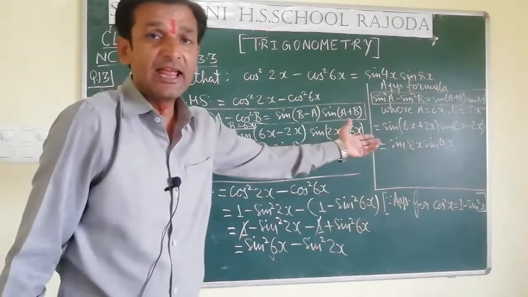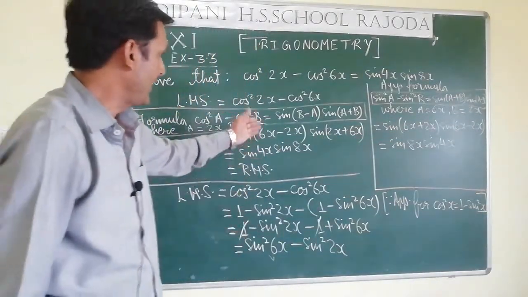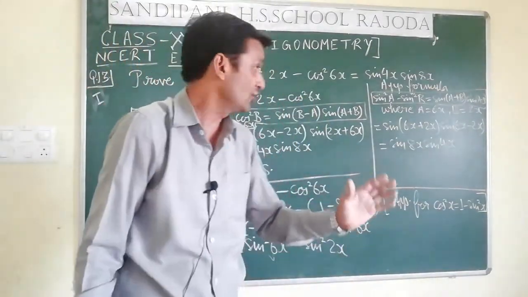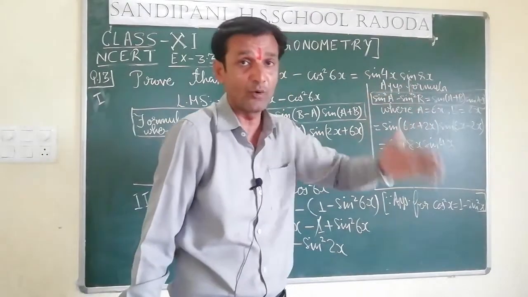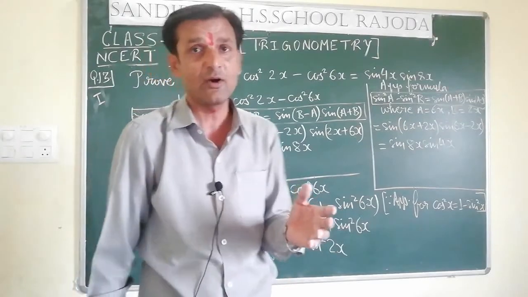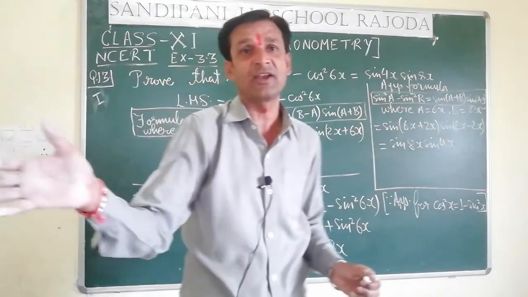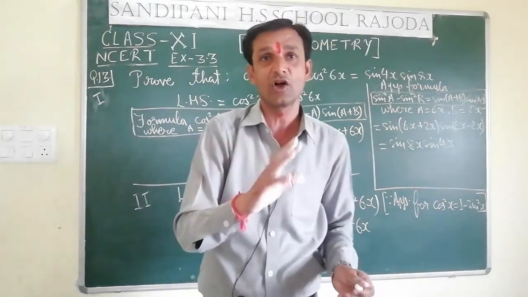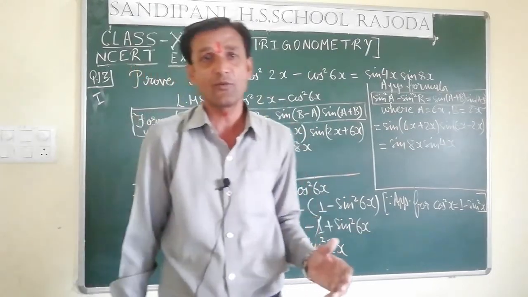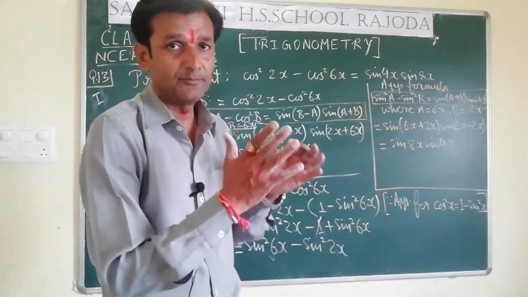We may proceed in any manner, we will get the same result by applying a formula in a proper manner. This you have to remember, that you will always have to remember the formula. That is our important part. If you are not aware of the formula, then you will have to apply A square minus B square, that is (A plus B)(A minus B), and afterwards cos C plus cos D, cos C minus cos D, and it will become too lengthy. So please memorize these formulas always, if you want to get a proper solution.